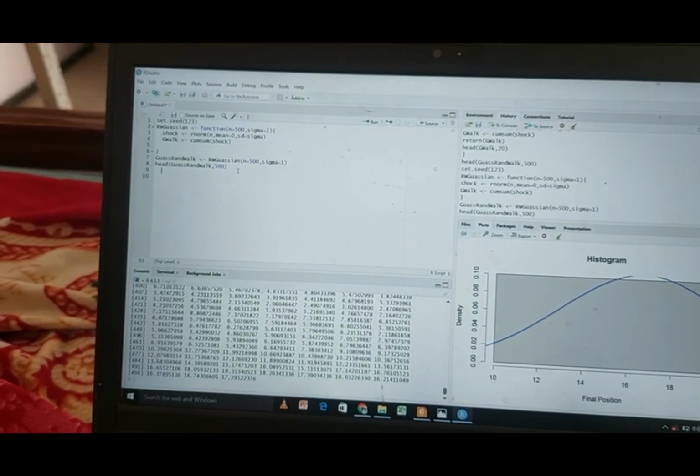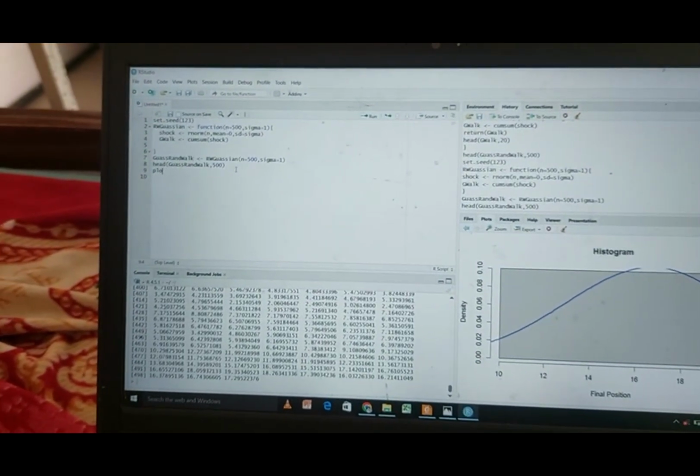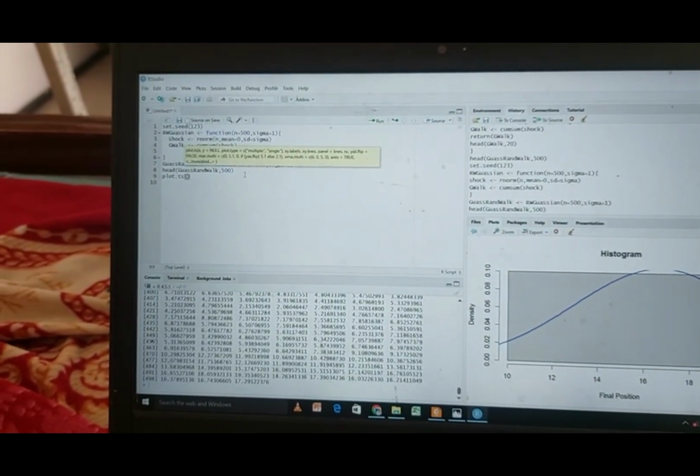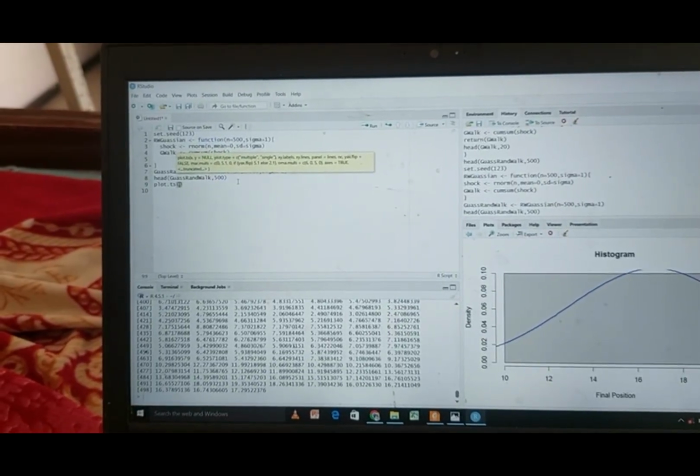So now that we have all the values, we can have a plot of it. For example, I want to plot this x.